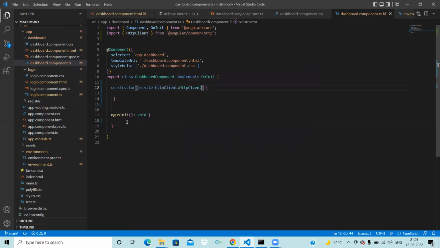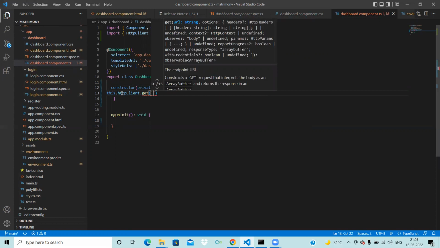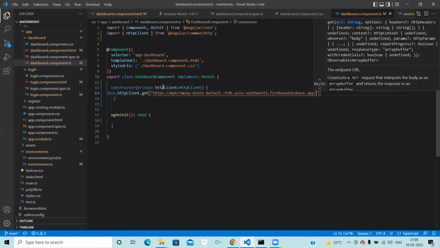Now here we can write in the constructor as well. What we want to write is this.http.get. From where do I want to get the data? That URL which I got from the database, slash users. We'll check what we kept, users.json.